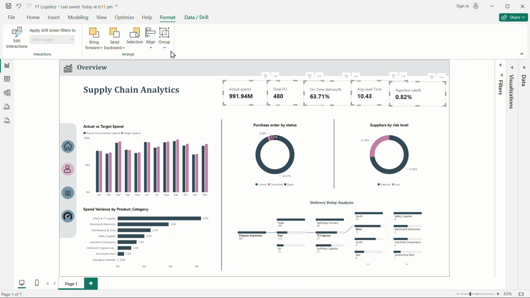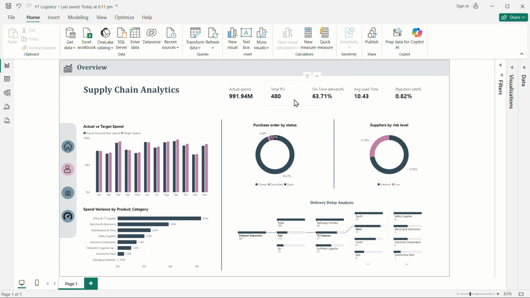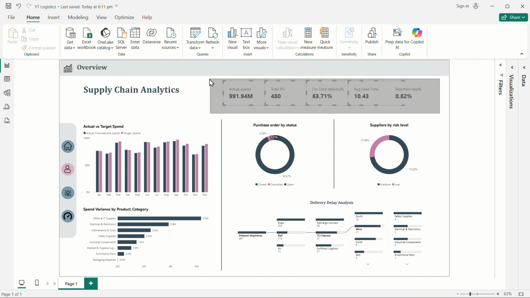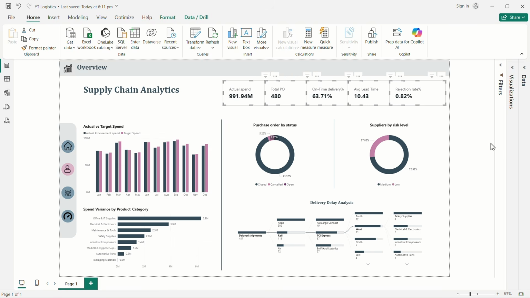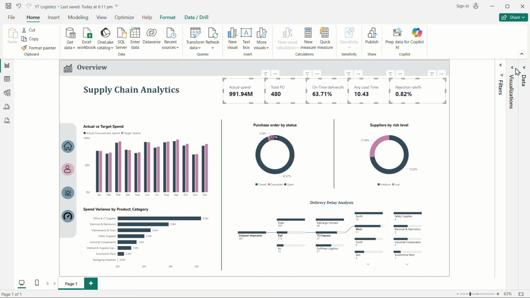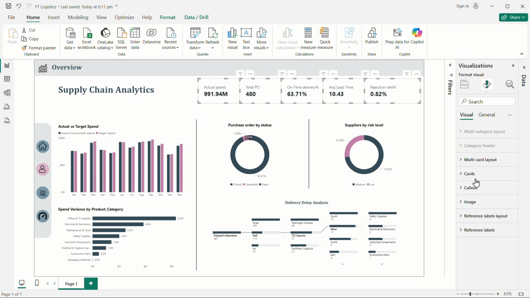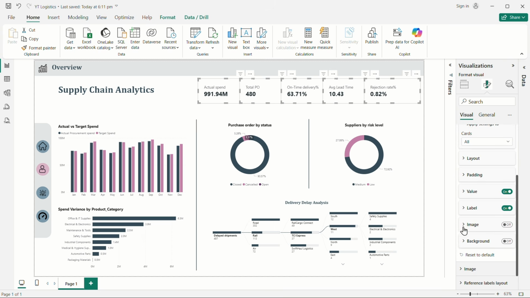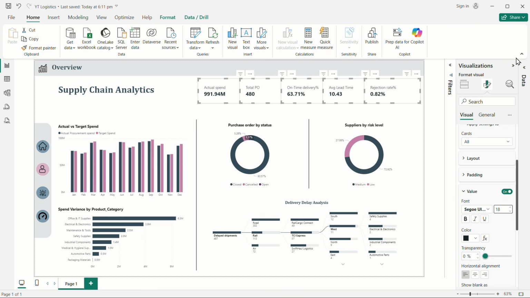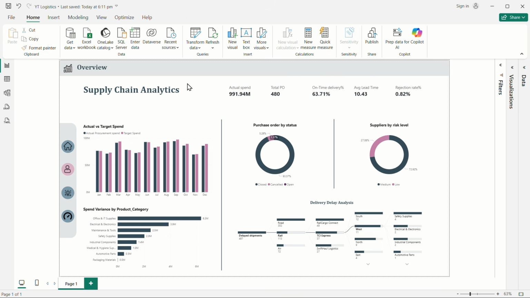Go to this format, align, and you can select distribute horizontally and align, and you can say align middle. So now they are equally aligned. Again go ahead and select all and move a little bit upwards. I think the data label size is too high, so we can just go to this callout value, and in this value select 18. That is fine. All right, so it is done here.